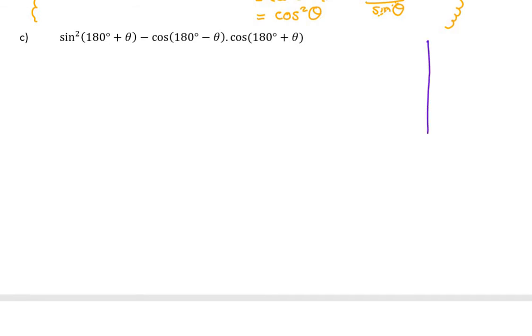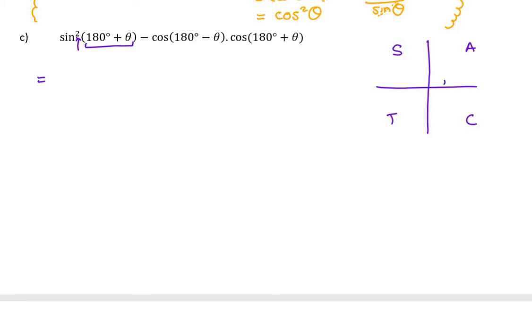Right, I'm going to draw my All Stations to Cape Town diagram because I know that comes up a lot. And the first thing that comes up here is sine squared, which is interesting, of 180 plus theta. Now most people would look at this and go, oh, but I don't care if it's positive or negative. I'm going to land up squaring it, and so it doesn't actually matter. And while that's true, when I have chatted to people who mark grade 12, paper 2, they have said that they like to see the fact that you know whether it's positive or negative before you square it. So let's not cut corners.